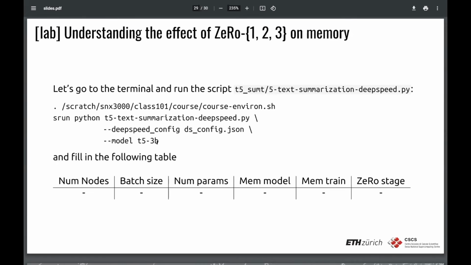We wanted to propose you go through the model T5 small, which is 60 million parameters, the model T5 large, which is 700 million parameters, and this one, the model 3B, 3 billion, and fill this table. The main idea of this exercise is to understand the effect of every zero stage 1, 2, and 3 for different kinds of models.